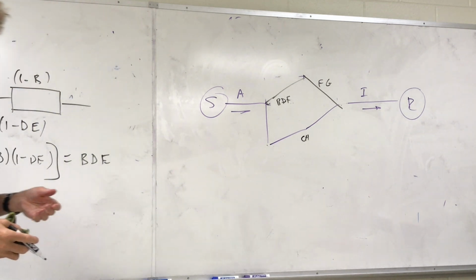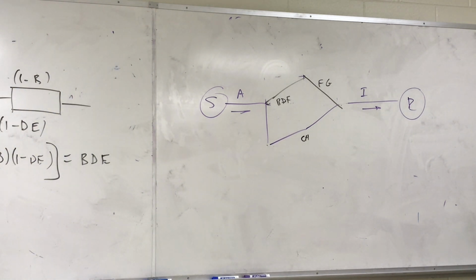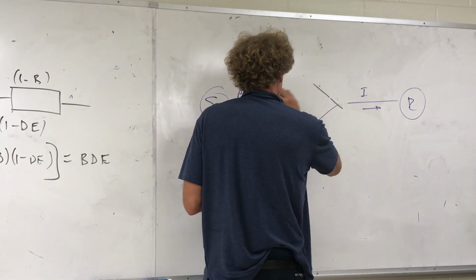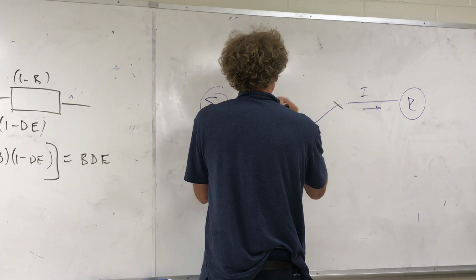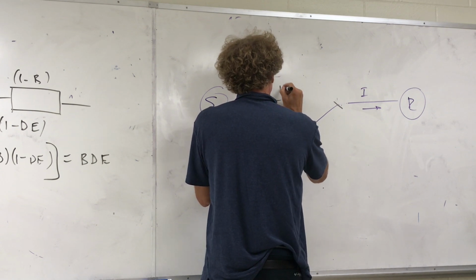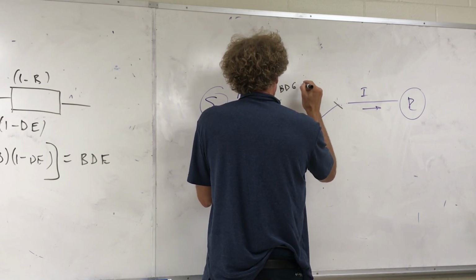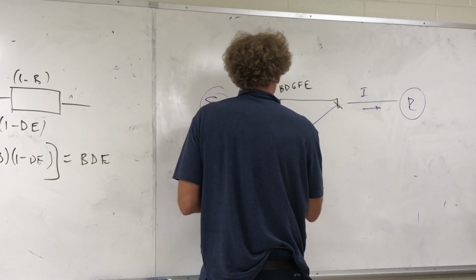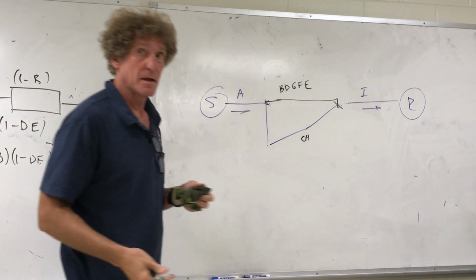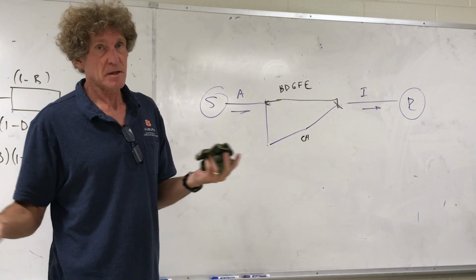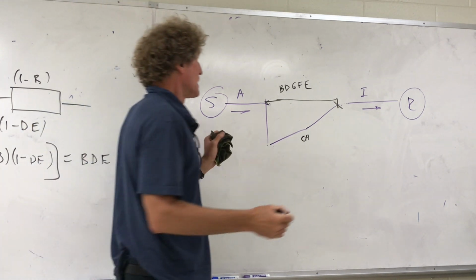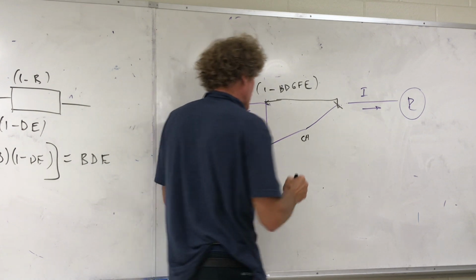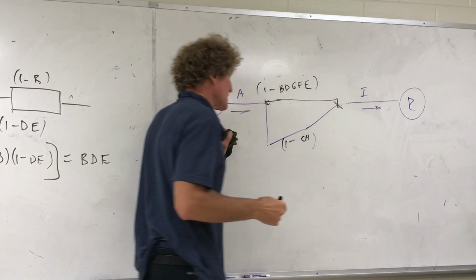Now, what's the next step? Just take a look. The series BDE-G. That's right. So the only thing I'm going to do is make one thing. Now this whole thing becomes B, D, G, and E or EF, right? Single link, and it's in parallel with this one, right? A lot of this is bookkeeping. All right, so 1 minus that is the probability of that not working. 1 minus that is the probability of that not working, right?